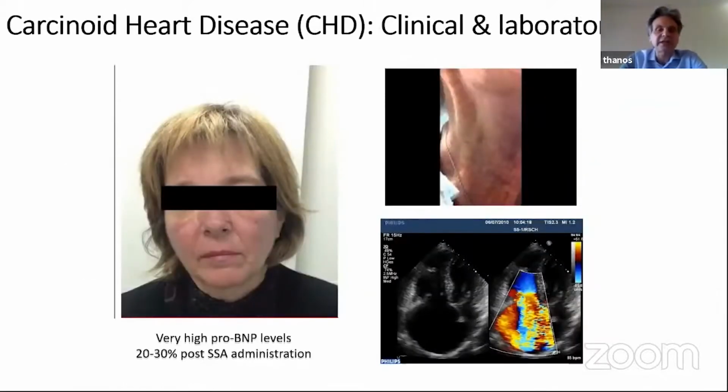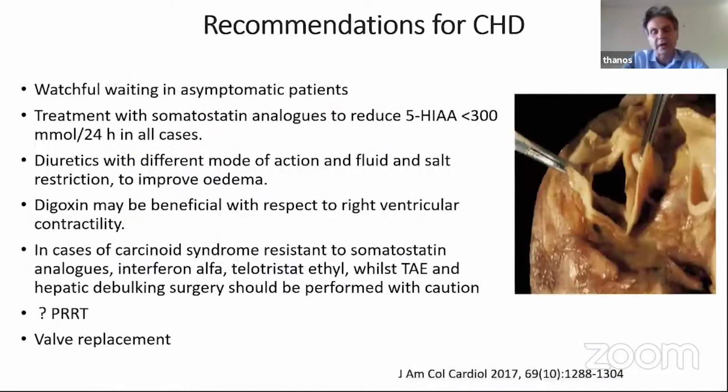Of course, carcinoid heart disease is a very well-known complication of untreated carcinoid syndrome. We know that in the past, because we didn't have all these medications available, the prevalence was about 50%. Now it's less than 30%, approximately 20%, because we use somatostatin analogs. These patients get fibrosis of the heart valves, particularly the tricuspid valve, and they develop right heart failure. There are some guidelines produced by the American College of Cardiology, where we have to be sure that we try and reduce the 5-HIAA levels because there is a correlation between high values and the development of carcinoid heart disease.